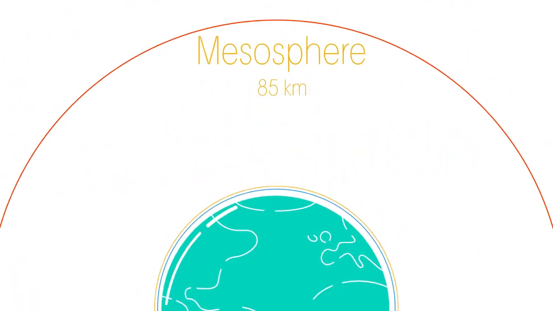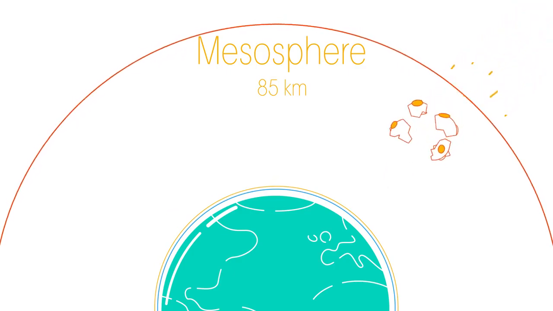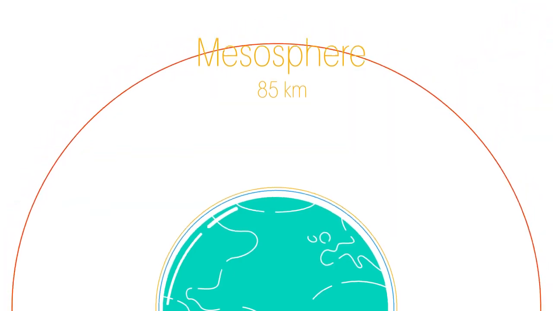And beyond that we have the mesosphere up to 85 kilometers. The mesosphere protects us from flying pieces of space rock called meteors. When they hit the mesosphere, the friction of the air causes most of them to burn up, or at the very least to break down into much smaller pieces.